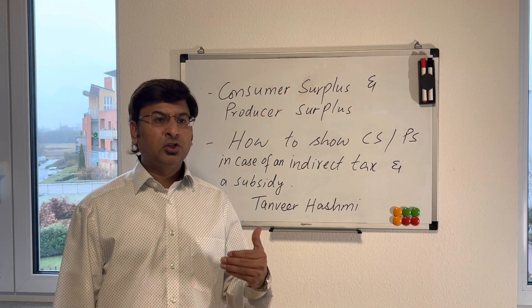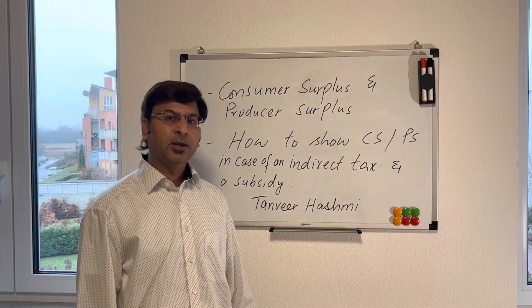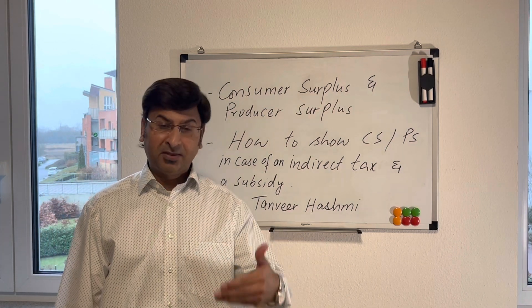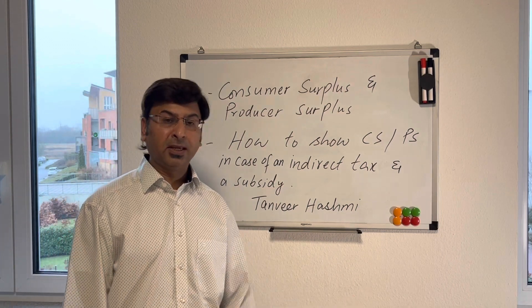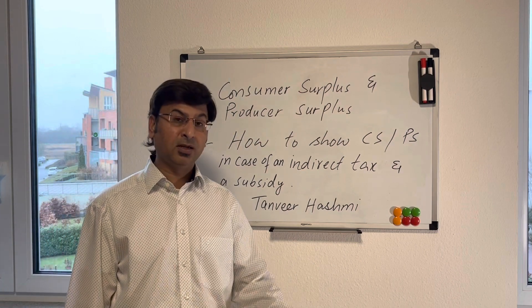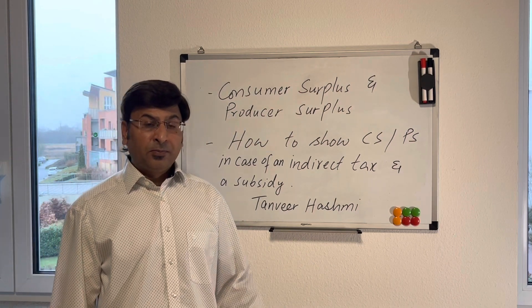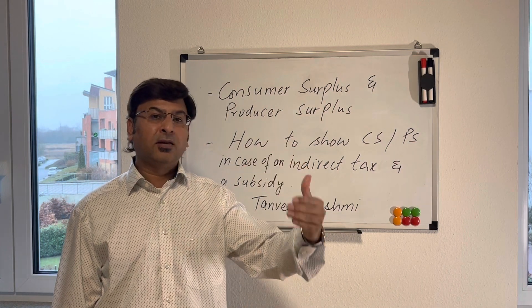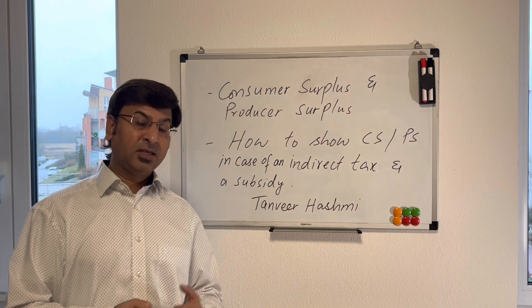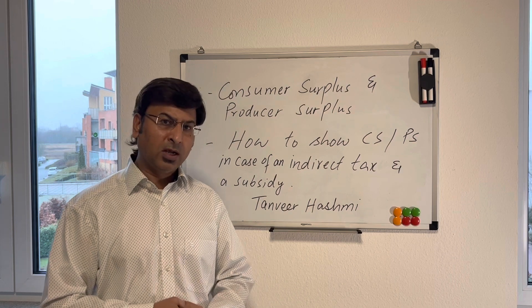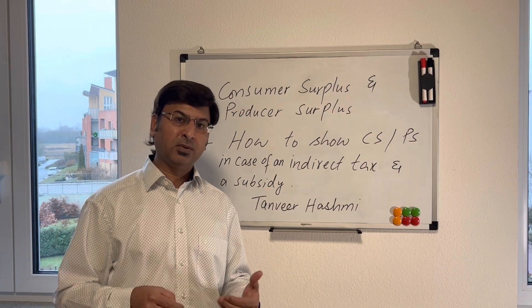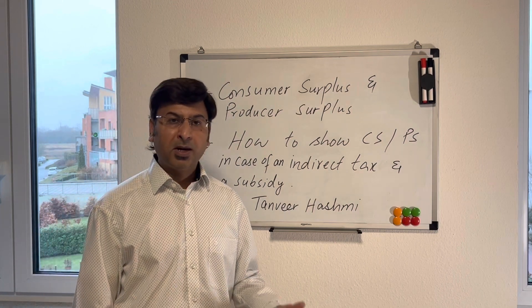While a seller might charge the highest possible price from a consumer knowing that it is a world of imperfect information, some consumers do not have the idea about the price of the product they're buying, and some other consumers might bargain to the lowest possible price a producer or supplier is willing to sell their product at. So by starting at the highest price, a seller in a flea market wants to extract the maximum out of the consumer by taking his or her surplus, while some other consumers who are frequent visitors of this kind of market know that the prices are not fixed and they could actually bargain to lower the price, and that's how they can lower the part of producer surplus.